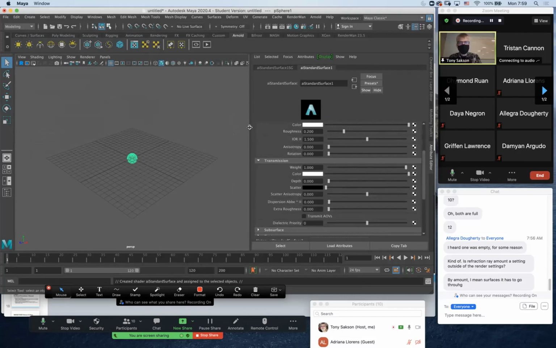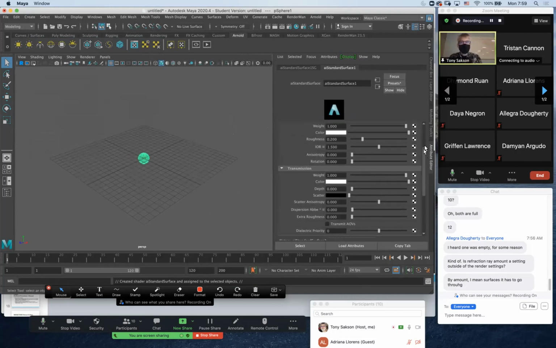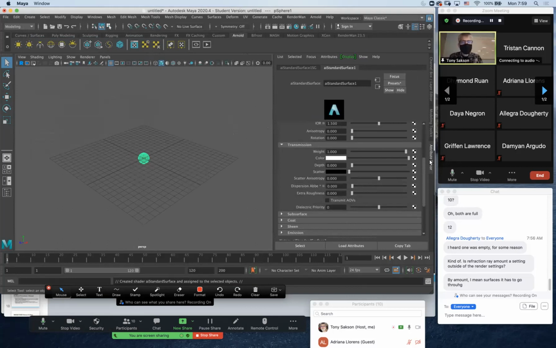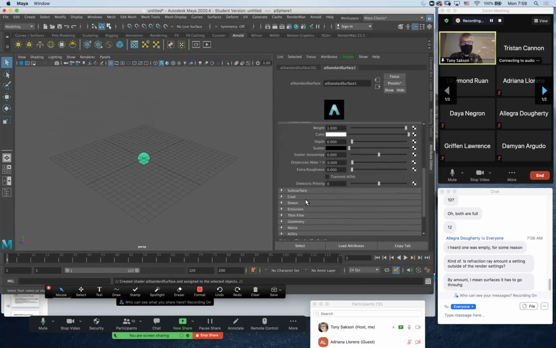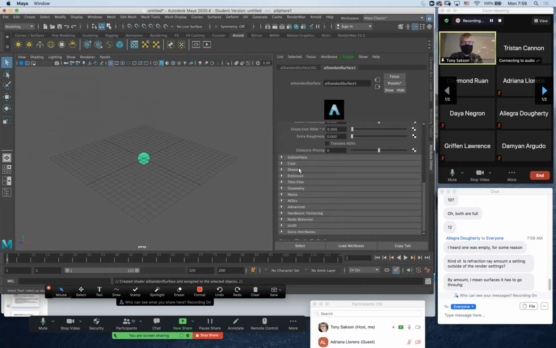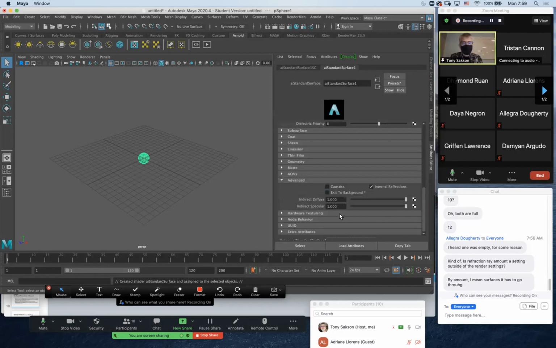We've activated it. Now, basically, we've got glass. But a lot of times you need to go down. So here's geometry. There's your thin walled. Here is advanced. This is where you turn on your caustics. There's your indirect specular, which is basically just adding a little more intensity to the specular reflection.